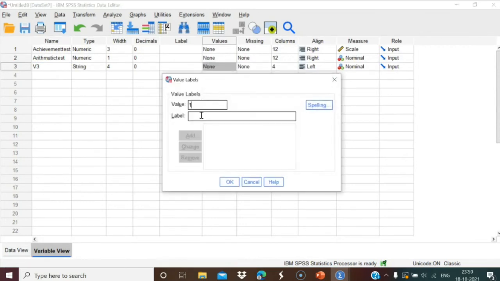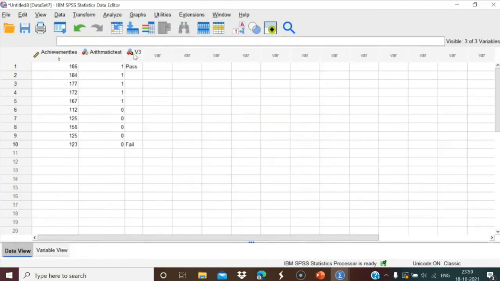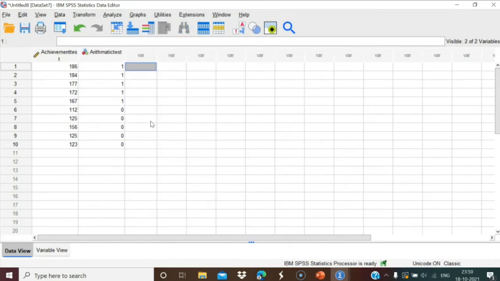Again we are comparing two variables: one is a continuous variable, another is an artificially dichotomous variable, pass and fail.